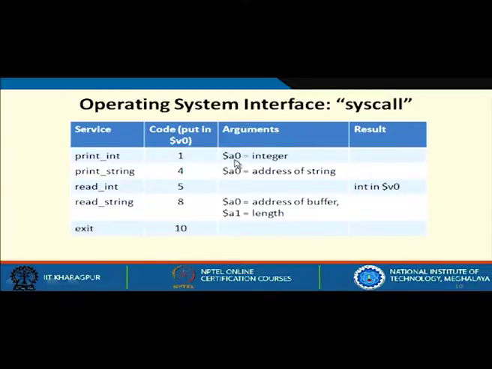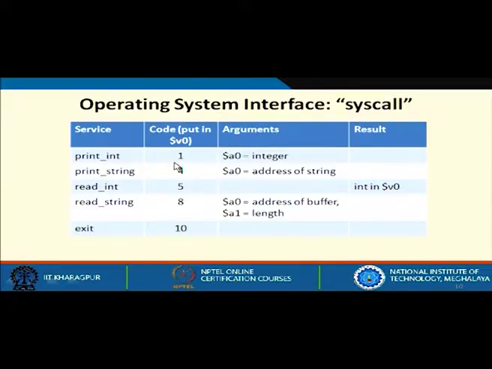If you want to print an integer, you have to put the argument in A0 and put the code 1 in V0. Similarly, for printing a string, you need to put the code 4 in V0 and the address of the string in A0, and then you can execute it.